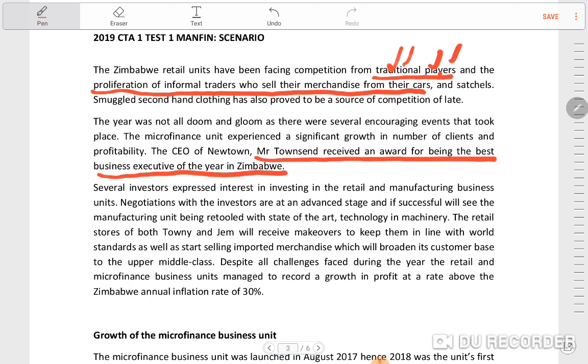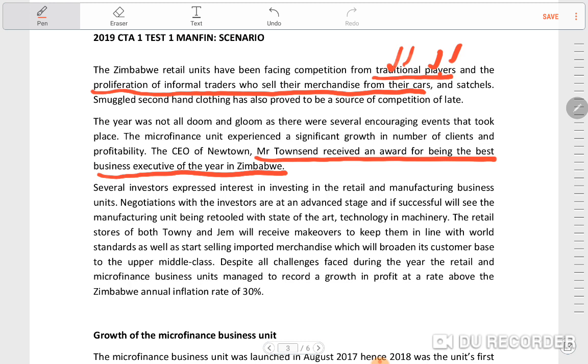So I'll conclude on the SWOT analysis. The most important thing here was to identify the trigger from the scenario, and explain if it's a strength, the advantage. If it's a weakness, explain the disadvantage. If it's an opportunity going forward, the trigger, and what advantage are we going to get going forward? If it's a threat, the trigger and the disadvantage that we're going to experience going forward.